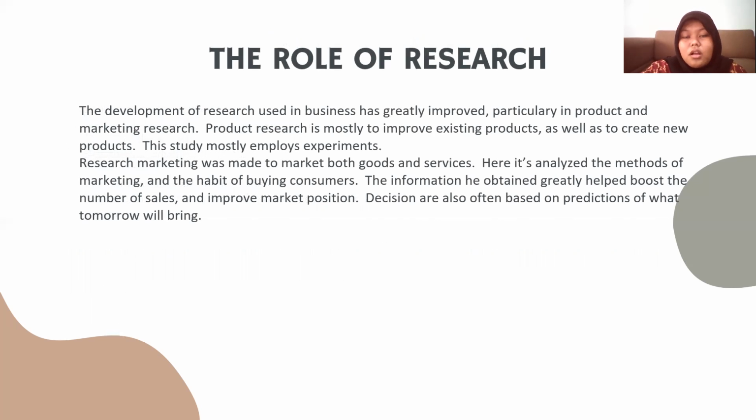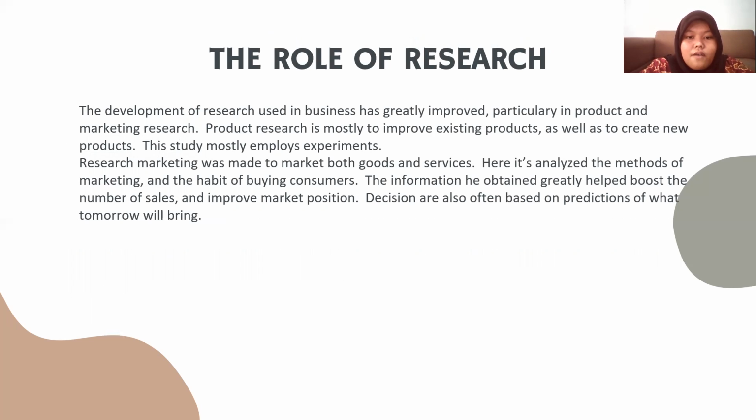Next is the role of research. The development of research used in business has greatly improved, particularly in product and marketing research. Product research is mostly to improve existing products as well as to create new products. This study mostly employs experiments. Marketing research is meant to market goods and services. Here, it analyzes the methods of marketing and the buying habits of consumers. The information obtained greatly helps boost the number of sales and improve market position.